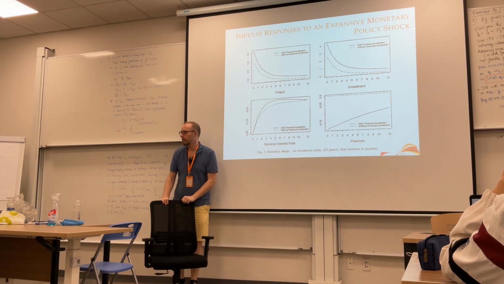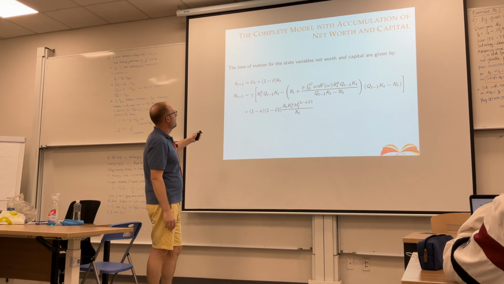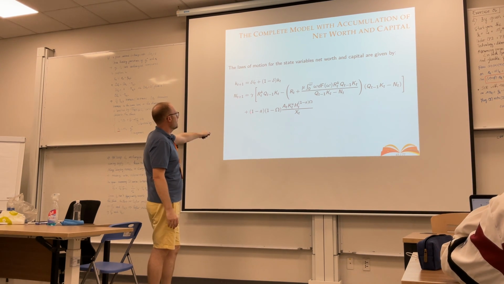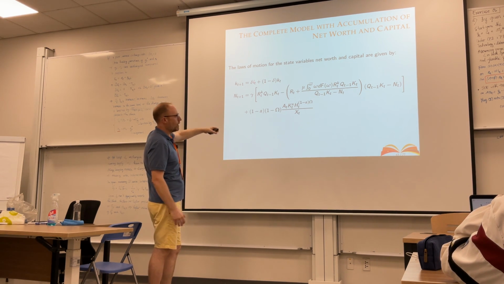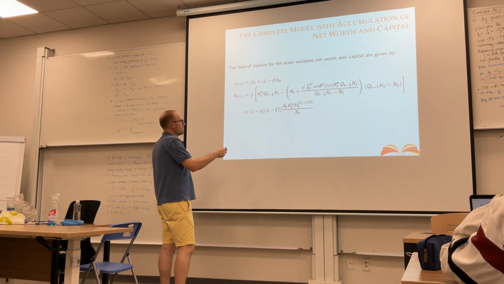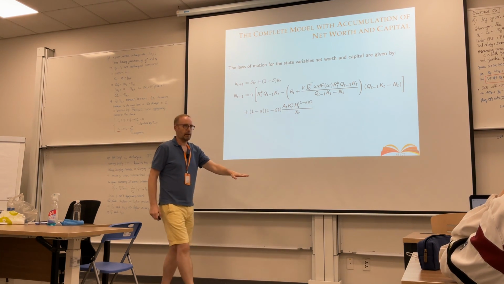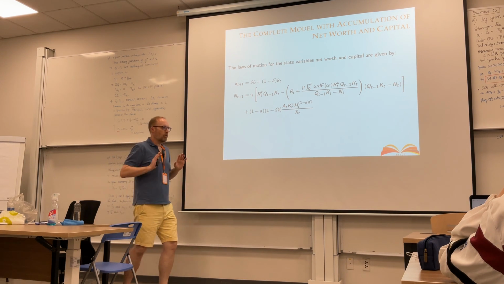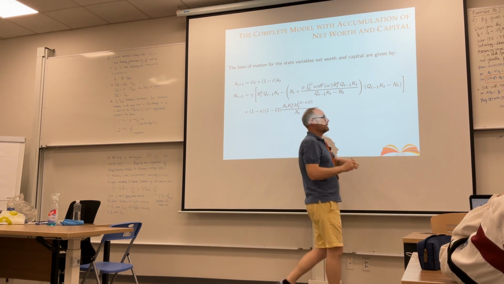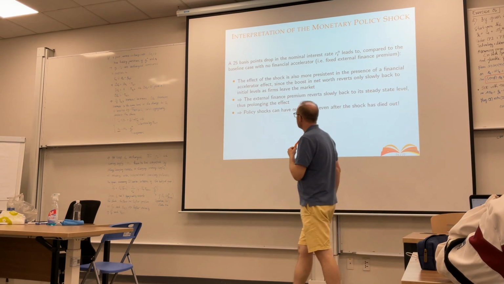If we had 3 people sitting on this, once you start moving, it's hard to stop. It's got momentum. And that's what we get in a model when we have these laws of motion, these state variables. Capital has momentum. Even after investment has returned to some initial level, if our capital stock is higher than where it originally began, it has to slowly depreciate back to this original level. So it takes a while. Once we have this momentum going, it's going to take a while for that to come back to rest. And the same thing holds true with our net worth.